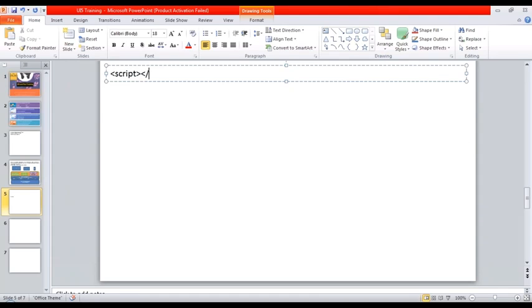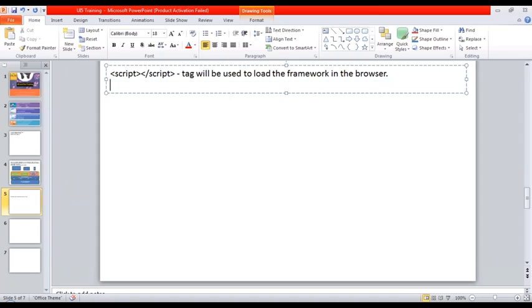I will explain about the script tag in detail. So this tag will be used to load the framework in the browser. But now we need to also tell this script tag what to load.